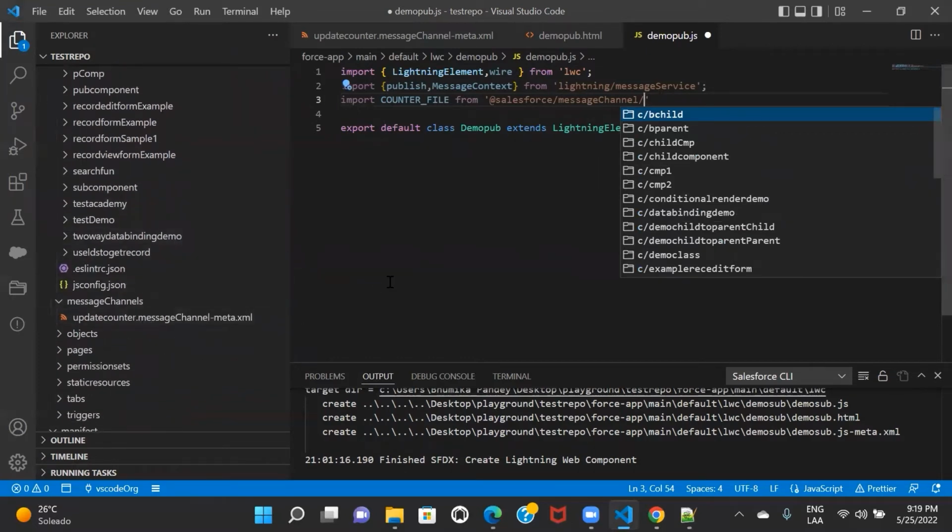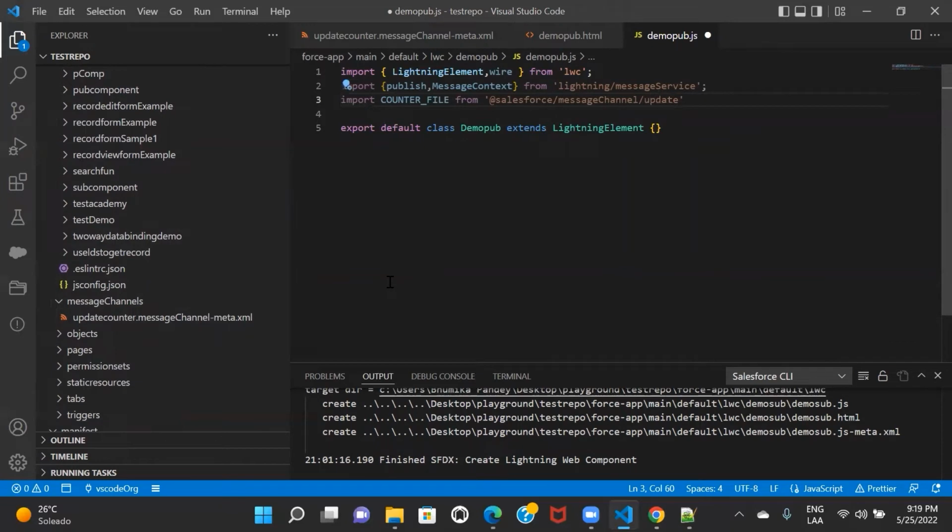Update counter, right? Whenever you are importing the message channel meta file, after the name you have to include underscore underscore c. This is the syntax, otherwise it will not work. Now I have imported all the files I needed, so we can get started.